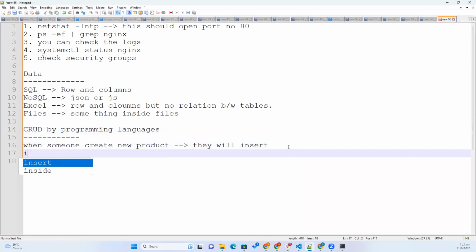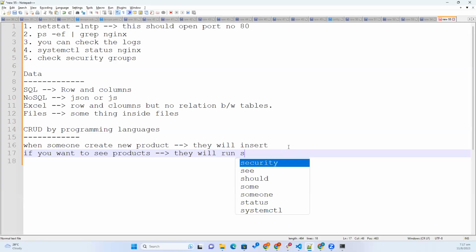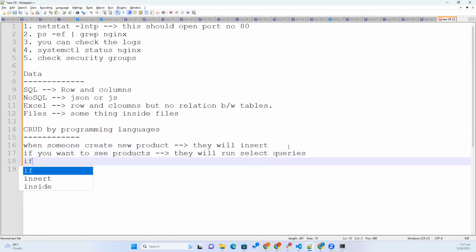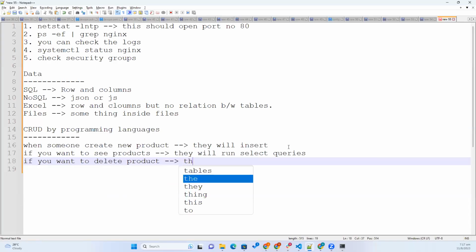And if you want to read, if you want to see products, they will run select queries. If you want to delete a product, the programming languages will run delete queries.